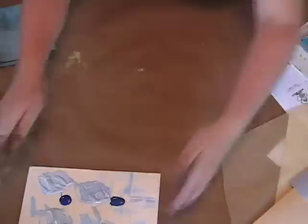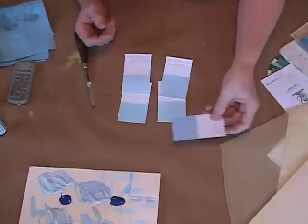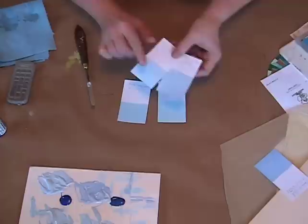This one would be the bluest. Even though these just look like blue blue, when you paint chips of these and put them next to each other, you can see that these two are so green compared to these two. This is the blue violet plus white, and you can see that is way more purple. It's a really fascinating journey — if you just take your darkest colors and mix them with white, you'll be able to see what their underlying colors are.